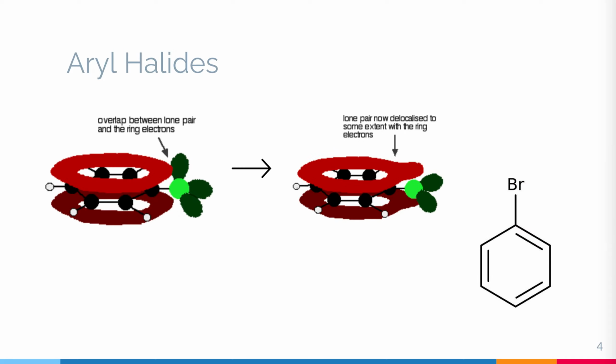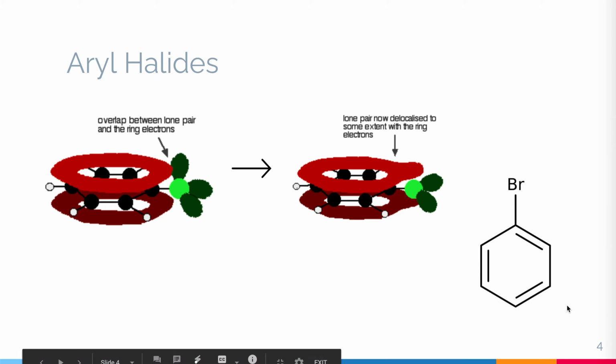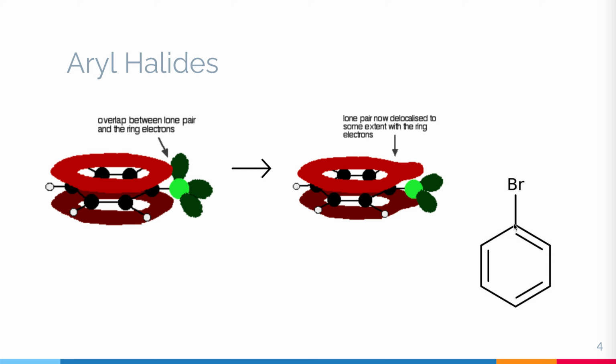Next, let's look at the second type of halide, aryl halides. An aryl halide, or haloarene, is a functional group in which one or more halogen atoms are bonded to a benzene ring or another aromatic ring. For example, bromobenzene, seen here, is an aryl halide because bromine is attached to an sp2 hybridized carbon. Interaction between the delocalized electrons in the aromatic ring and one of the lone pairs on the bromine atom causes the structure to change, as seen here. The delocalization introduces additional bonding between the carbon and bromine, which makes the bonds stronger.